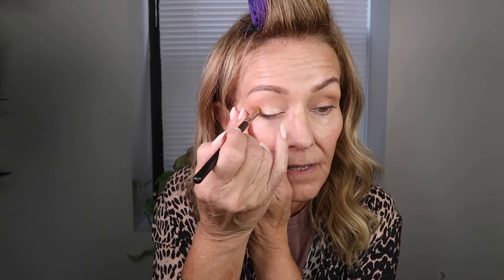Now I'm going to take this blush brush and spray it with the MAC Fix Plus. If you have any type of setting spray you can use it. The MAC Fix Plus is a Prep and Prime that you can use on your skin before makeup, after makeup, and also to enhance your eyeshadows — especially shimmery shadows. I'm going to dab that in there and go right across my lid to give it a pop of color. This is an eye look I would do for the holidays — this time of year we dress it up a little more, wear a little more jewelry. Then I'm taking that same brush and just marrying those two eyeshadows together.